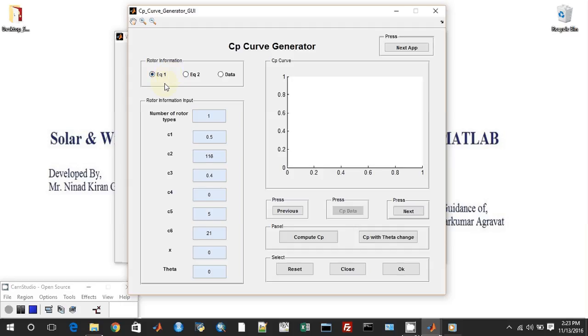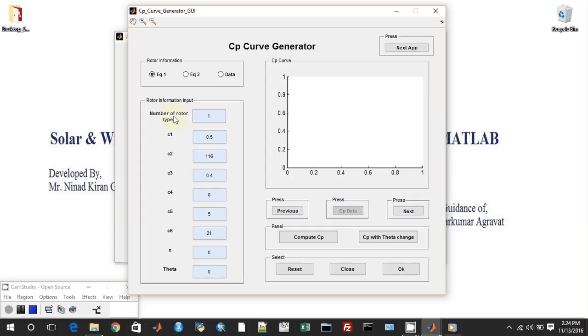Let us start with mode 1, that is equation 1, and when this is selected we have the option to enter the input variables. C1, C2, C3, C4, C5, C6 and X are the design parameters, and these variables or coefficients depend upon the design of the wind turbine blade.